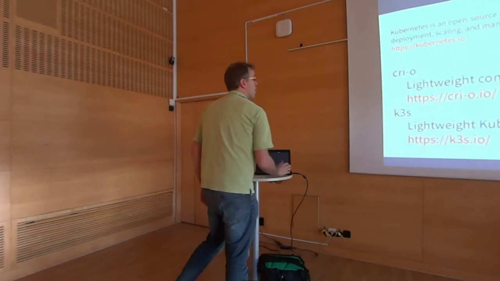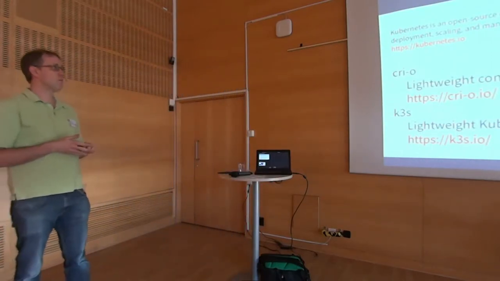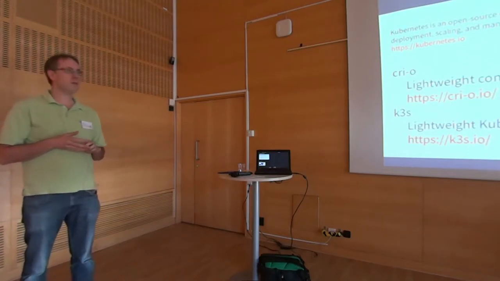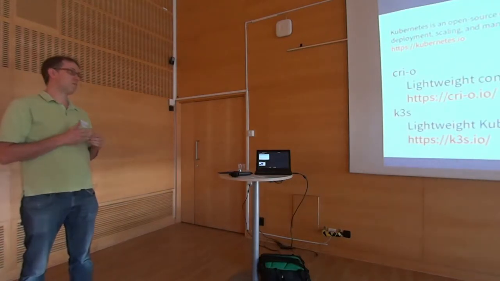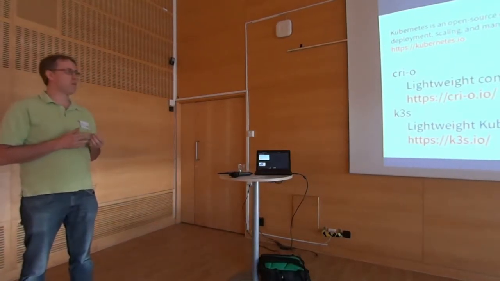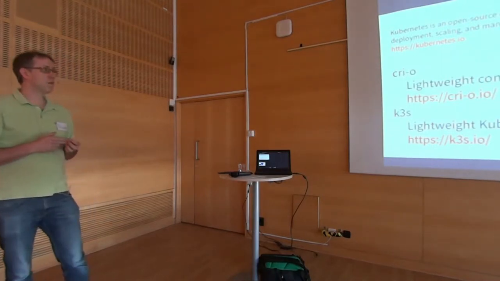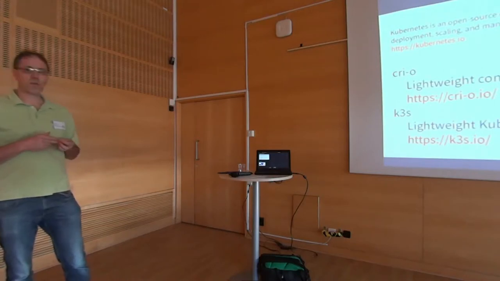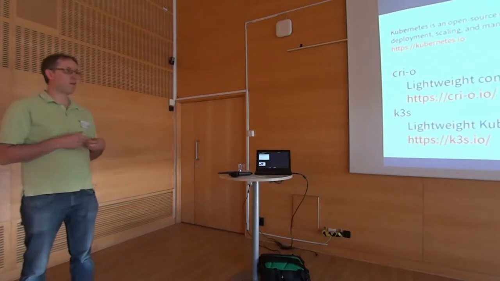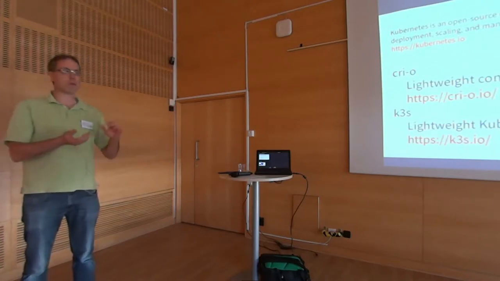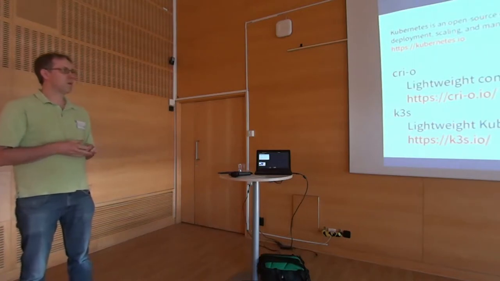So the next was Kubernetes, and Kubernetes, as you might know, is an orchestration system built on top of a container system. So where Podman and the underlying container system runs the system, this will orchestrate. Kubernetes introduced the CRI, the container runtime interface, and there was an alternative implementation instead of this bulky Docker daemon. There was a lightweight container runtime, which is called CRI-O.